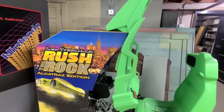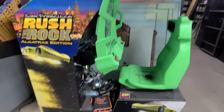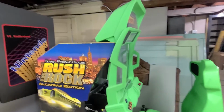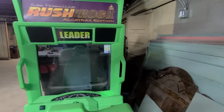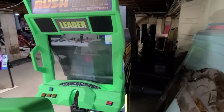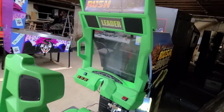I've been looking for a second one of these for so long. It's weird because people will just post them and then they're gone. And sometimes they're so cheap. I've seen them for free, but I couldn't get them. So anyway, I've just got one, but I love this game so much.